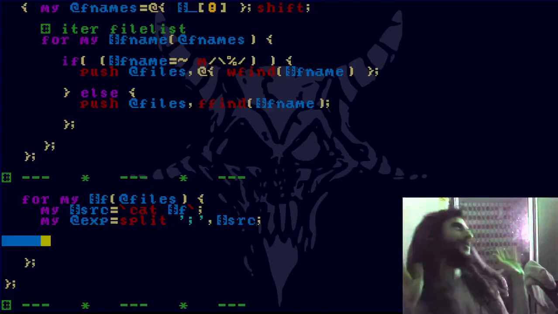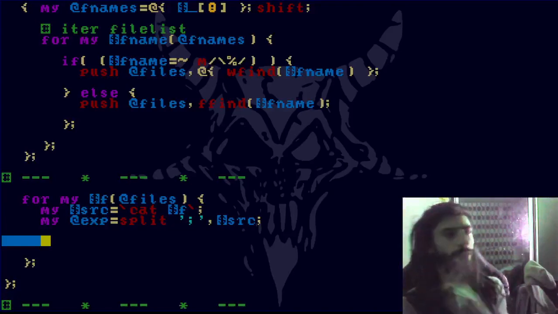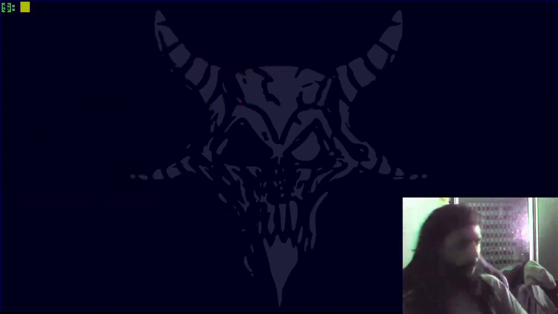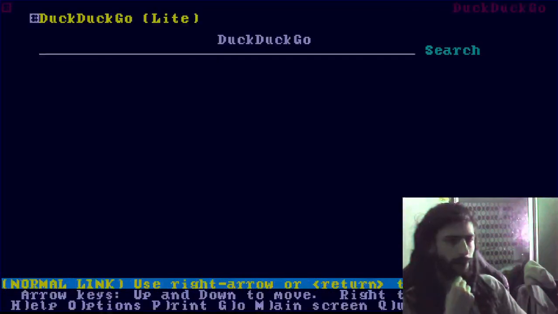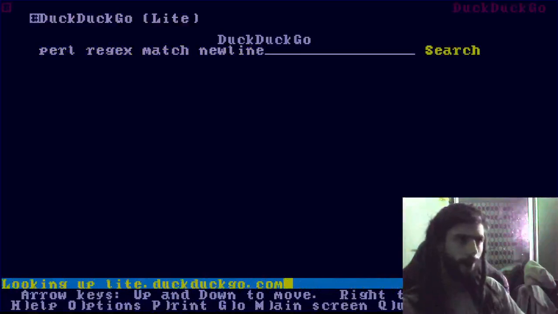Subsequently, oh, that's a funny word now. Subsequently, we want to get rid of every new line in this. I don't remember how that works, so let's actually search for it. It's probably not difficult, but I can't remember how. Perl regex match new line.